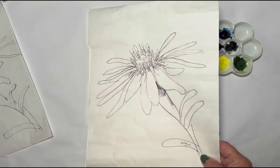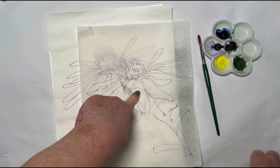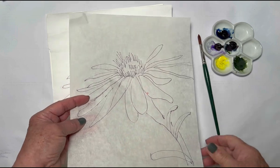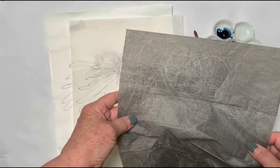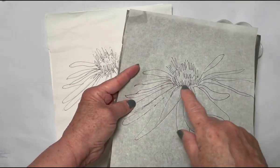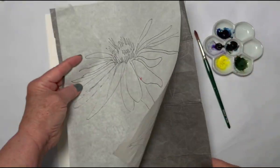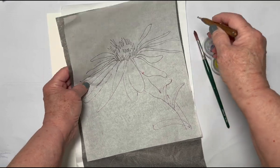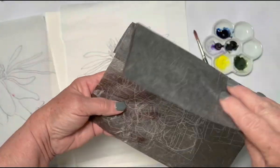First, I created my design on a piece of tracing paper so I can use the pattern over and over again. If you haven't done this before, you take your tracing paper, open up your graphite transfer paper — not carbon paper like in the old days — put it dark side down, lay your masa paper on top, and with your stylus trace the design onto your masa paper. I already did that step for you so we don't waste time in the video.